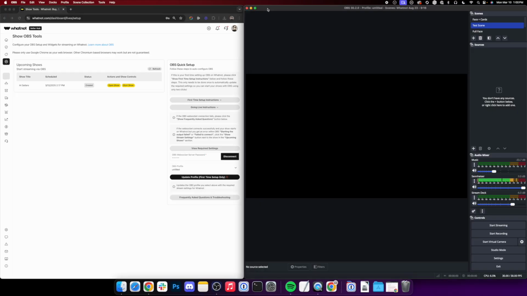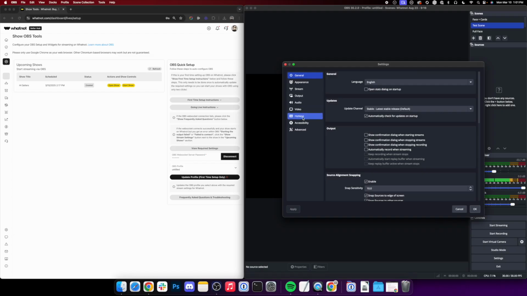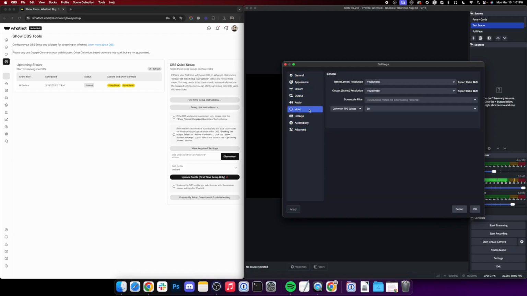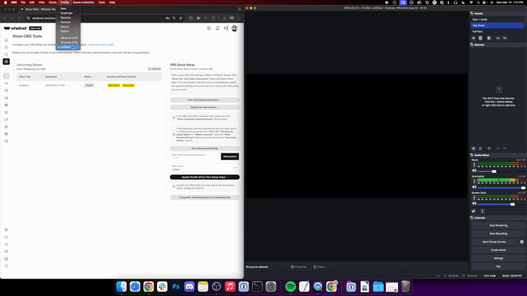The rest of this setup will be reliant on OBS profiles. A quick note on profiles, an OBS profile holds all of these settings and saves them in OBS. So anything here in the OBS settings section through all of these tabs, you can save these with different profiles. Streamers often use different profiles for different live streaming platforms. If this is your first time setting up OBS, you likely only have one profile that's named Untitled. If you use OBS to live stream on other platforms, we're going to want to create a new profile that's only used by Whatnot.